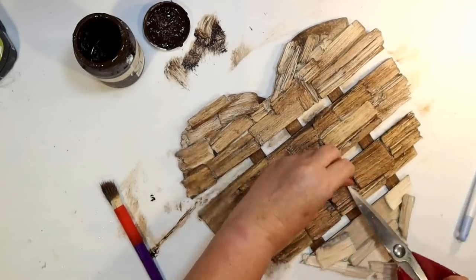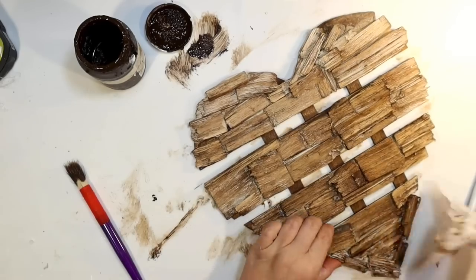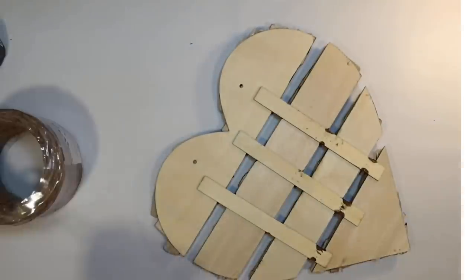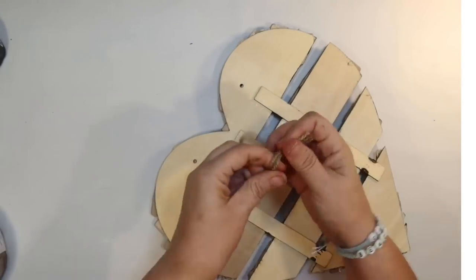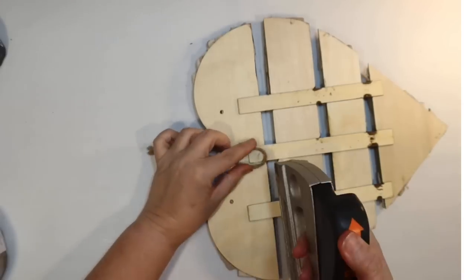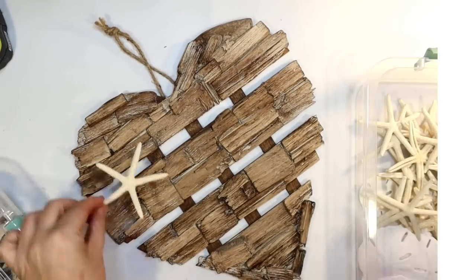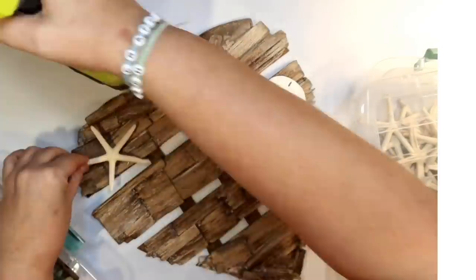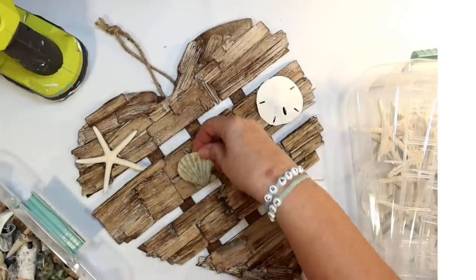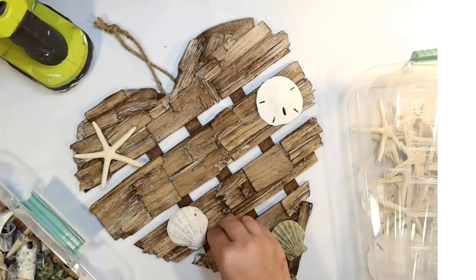It really brings out the character in the wood and makes it look great for a driftwood project. Most of my driftwood projects are more of a darker color rather than that really light driftwood. I wanted to stain it because I wanted a slightly darker background. While it's here, I'm going to make a hanger — just taking some thick twine, tying a knot, and attaching that to the back. It's thick enough that I can just use a staple since we have all that driftwood thickness. Now I thought I would decorate it, pulling out a starfish and a sand dollar I got on Amazon — you can totally use the ones from Dollar Tree as well — plus some seashells, just to bring a little fun to each tier of the driftwood heart.